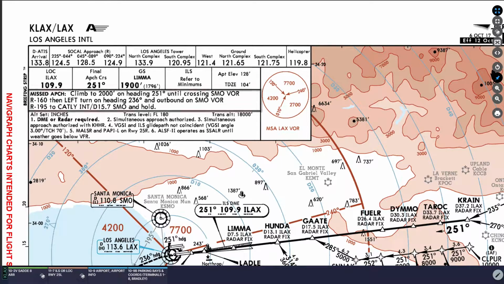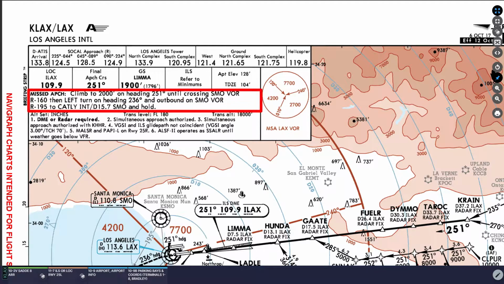Coming underneath, we have our missed approach procedure, which contains rules that govern what we would do as pilots in case of a go-around or an aborted landing sequence. Now, we personally only need the initial altitude we need to climb to as well as the heading to maintain while performing a missed approach procedure. So our initial altitude will be 2,000 feet and we will be following our runway heading of 251 degrees, both of which we will be entering into the MCP panel when we are fully established on the localizer and glide slope for runway 25 left.